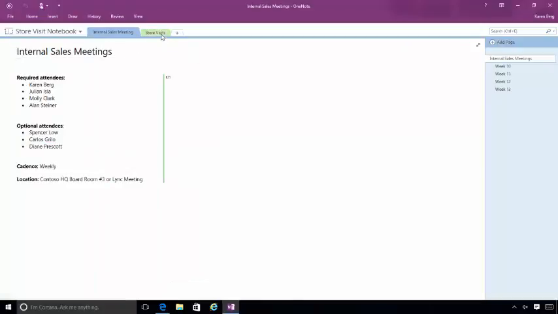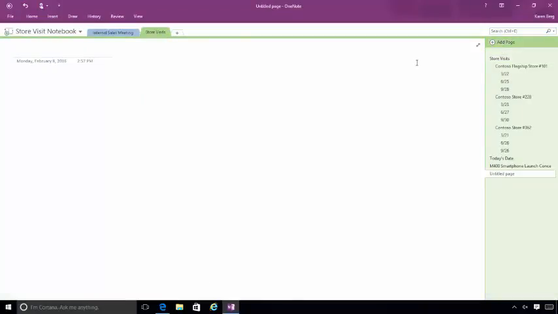She selects Store Visits and adds a new page. She adds her meeting notes and a list of things she wants to do when she gets back into the office. When finished, she navigates back to her internet browser and clicks on the sharing icon.